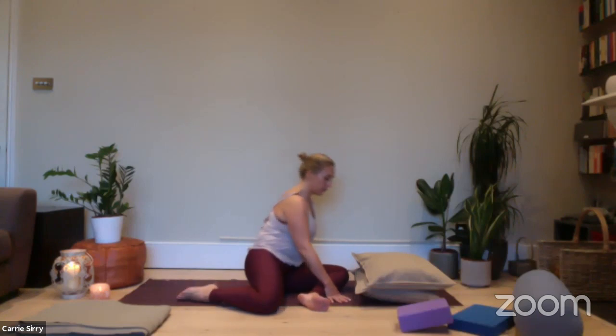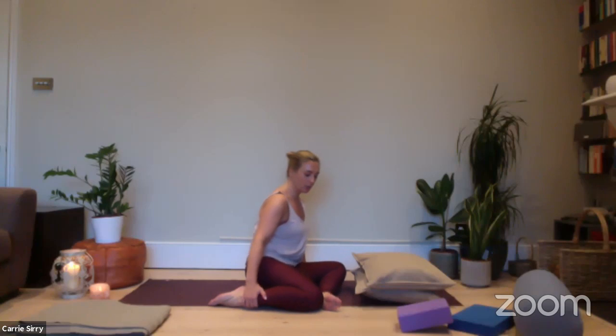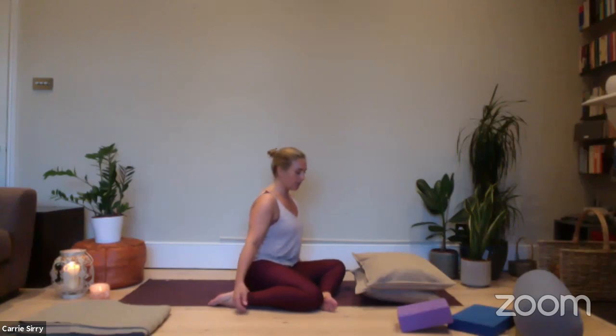And seated on your bum now as you draw your right knee towards the left foot. Inhaling, sweeping up and taking a rotate over towards the right side this time, using that right hand as a kickstand behind the hip. So really puff your chest up and find length here, as if you're sitting up and out of the hips. Maybe try to keep the chin over the sternum as you inhale, lift up. Exhale, gently rotate towards the right side.